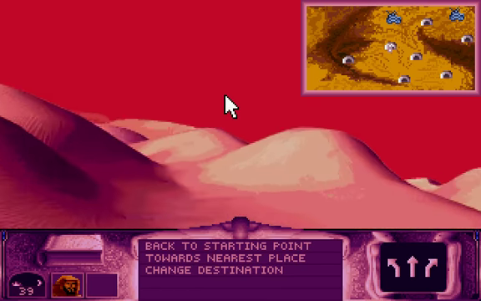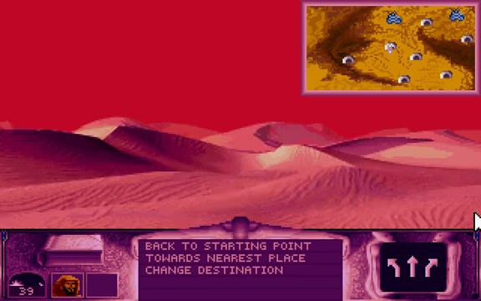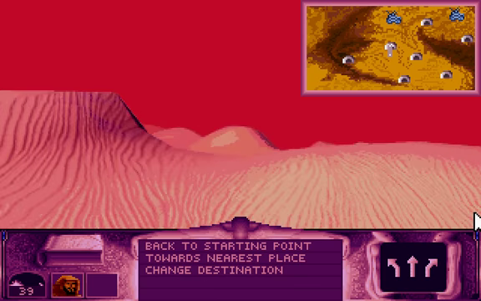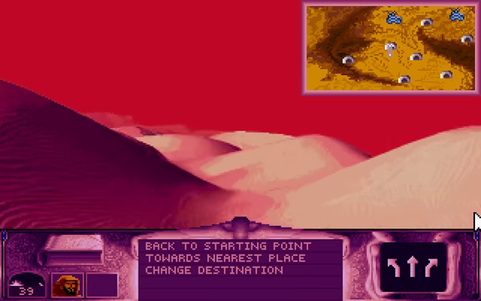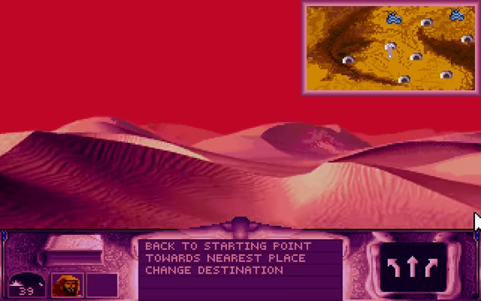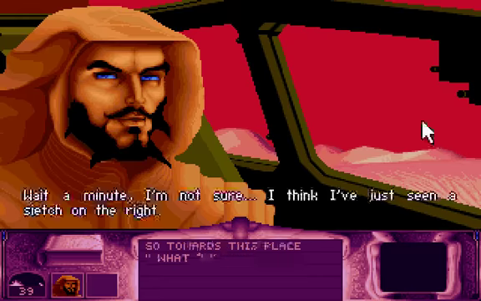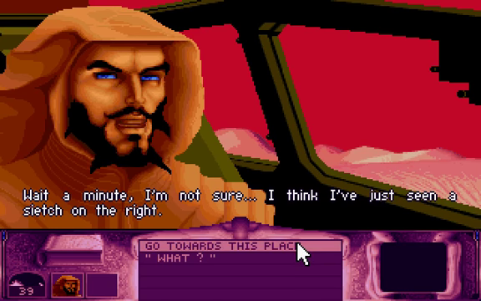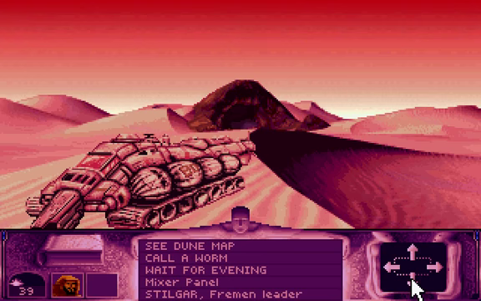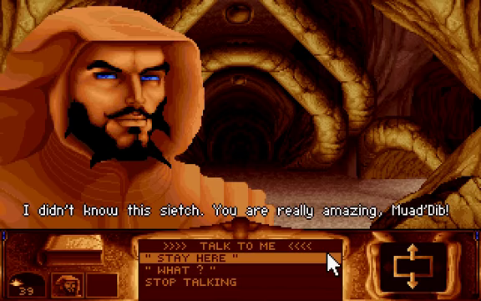Yep. It's all about finding all the sieges, all the Fremen, and also liberating Fremen from the Harkonnen fortresses. So at some point I will have to reconquer those fortresses, those sieges that the Harkonnen took from me close to the Atreides palace. Wait a minute, I'm not sure. I think I've just seen a siege on the right. Alright, then we go there. Is there anything here? A harvester, and that's it. I didn't know this siege.